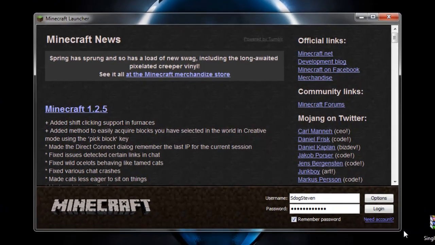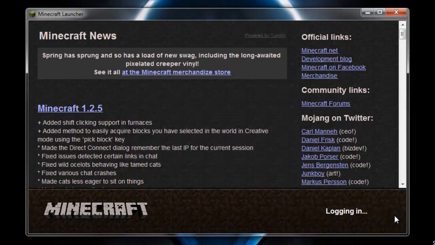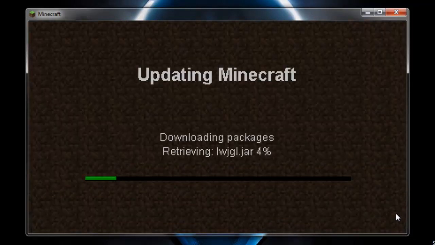The first thing I'm going to want to do, of course, before installing this mod is to go here to options and force update my game. The reason why I'm going to force update my game is because I have mods currently installed. If you guys have mods currently installed, I always recommend to back them up because you're never too sure if this mod is compatible with your mod. If it's not compatible, you will get a black screen and you won't be happy. So options, force update, and log in to download a brand new Minecraft.jar in which we're going to mod.